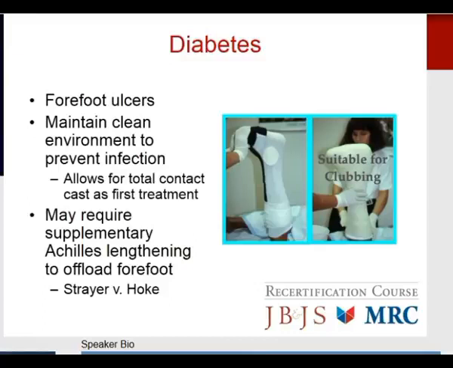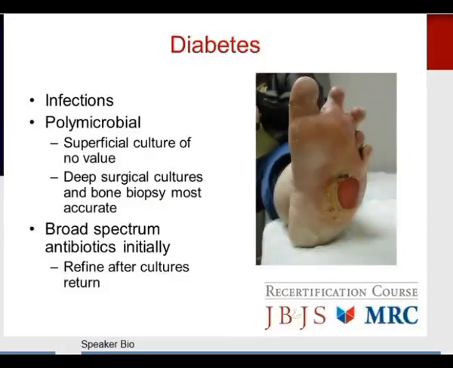If you see a clean forefoot ulcer without any other pathology surrounding except for bone prominences, we treat this with a total contact cast. We use a total contact cast, which envelops the entire foot to minimize shear stress across that ulcer and gives it a much better chance to heal. We recognize that if they have a significant tight Achilles tendon complex with it and the ulcer is in the forefoot, we might have to lengthen the Achilles tendon simultaneously to decompress the forefoot once we're all done. Total contact cast is the first line of defense unless we see a deep infection.